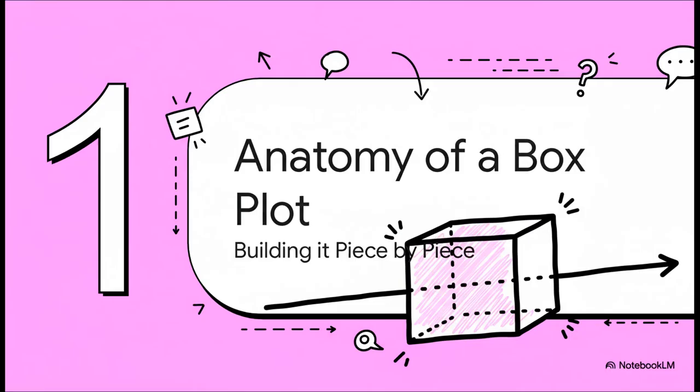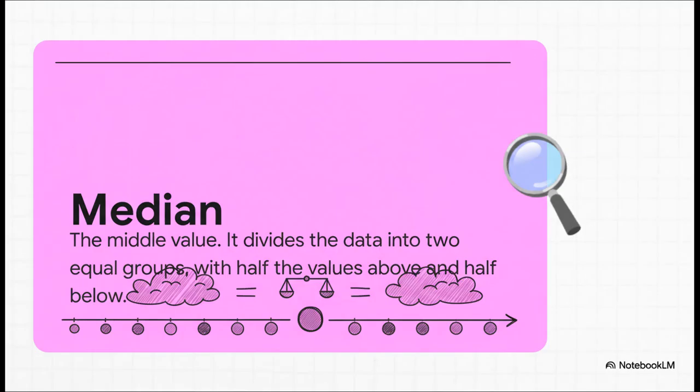To really understand the story a box plot is telling, you've got to learn the language first, right? So let's do that. We're going to build one together, piece by piece. And I promise it's way more straightforward than it looks. Everything starts right in the middle, with something called the median. If you lined up all the patient recovery times from the shortest to the longest, the median is the number that's smack dab in the center. A median of 12 days means half the patients got better in 12 days or less, and the other half took longer. It's the 50-50 split point. It's the heart of our data's story.